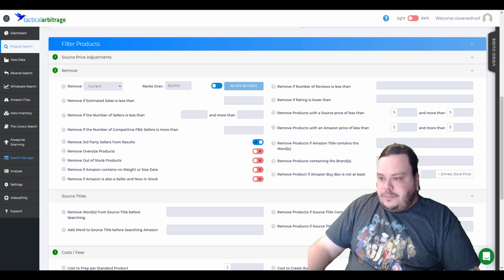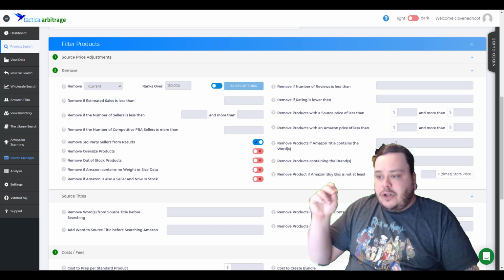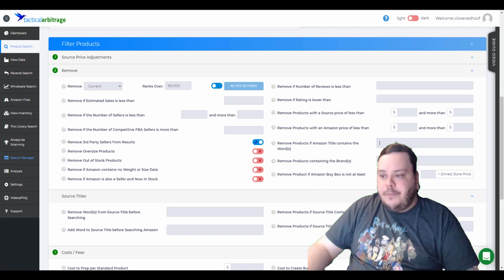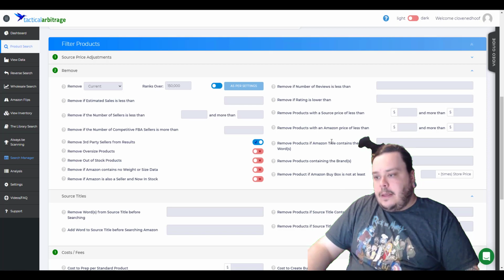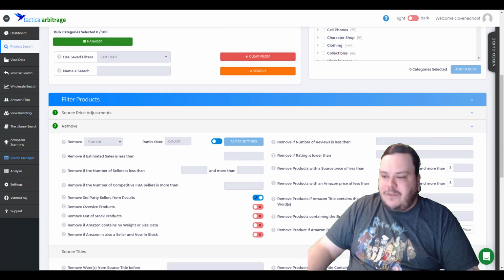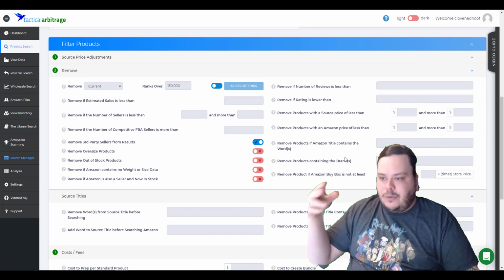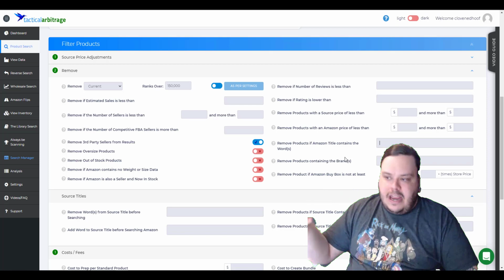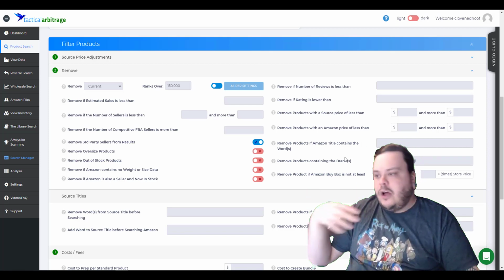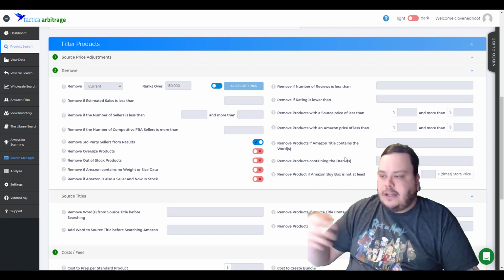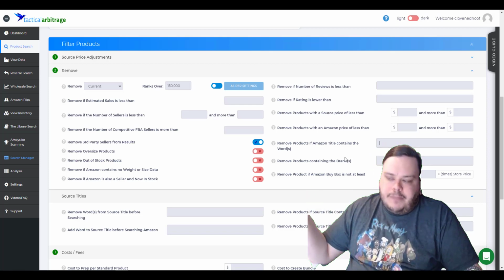Now, this is useful if you are searching a sale where you can't put a brand in. We'll come back to that. I said that for the wrong one. This is title contains the words. Now, this can be helpful if we're gated and stuff, okay? So if we're gated in Neutrogena, we're gated in L'Oreal, whatever, this would be useful so that we don't see those products.